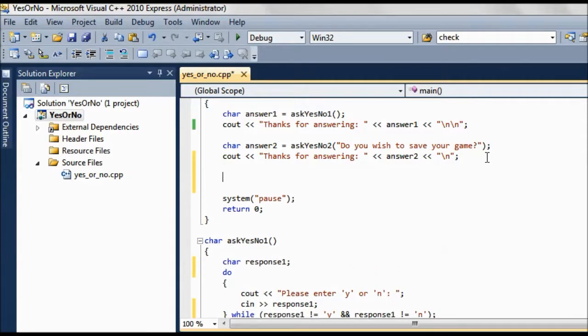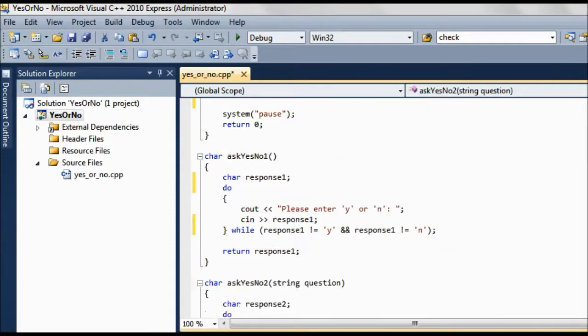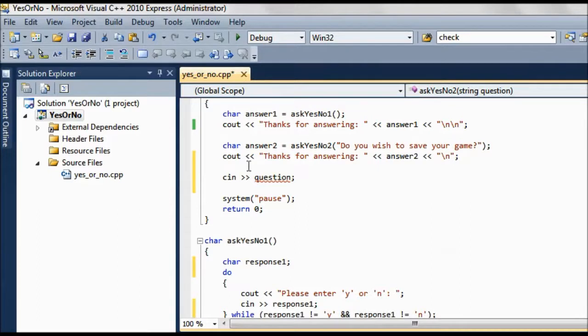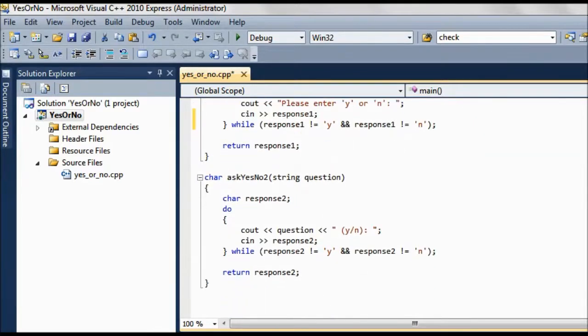If I said cin question, even though I can use question without any trouble down here, I can't use it outside the function because it only exists inside here.